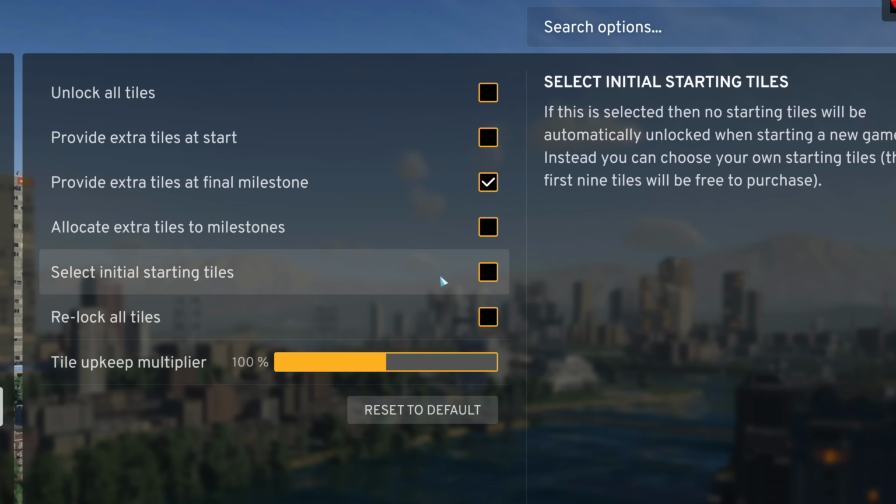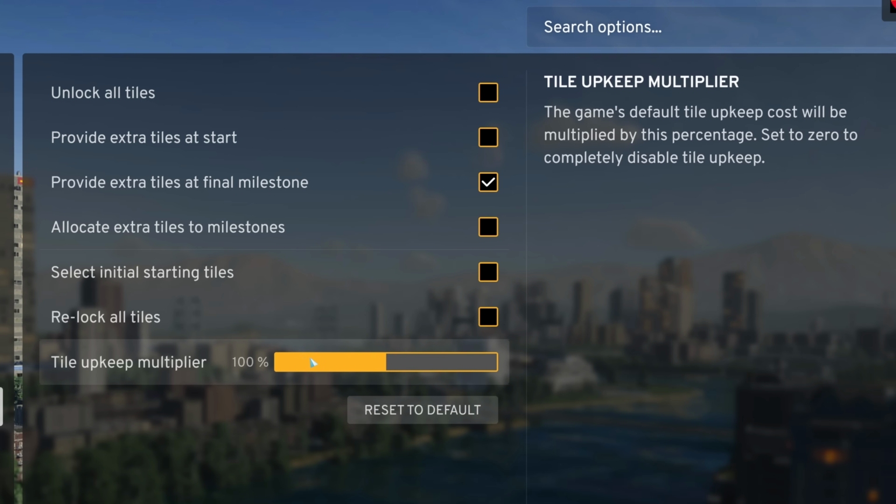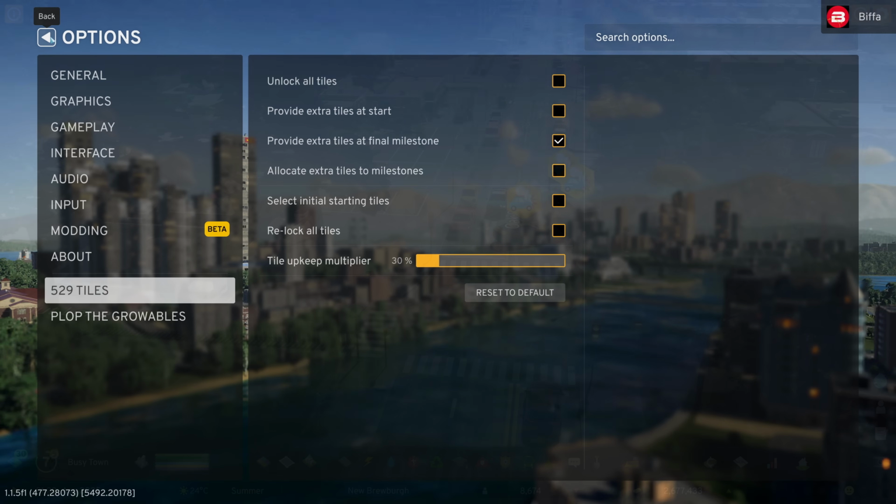You can select your initial starting tiles. If you relock all tiles, then you get to select the first few and pay for them again, you can choose. But here, I'm going to try this down at like, I don't know, 30% upkeep, something like that, and see how that goes. Let's dive into New Brewburgh.